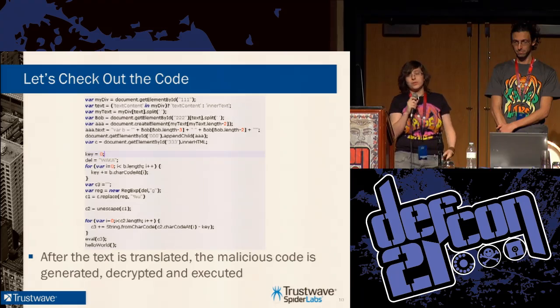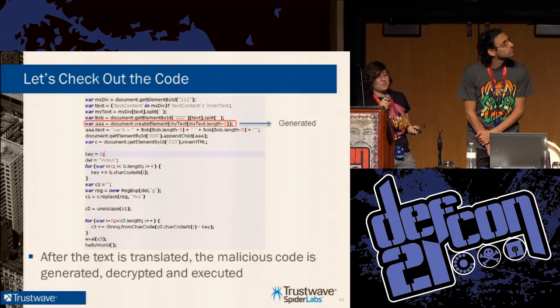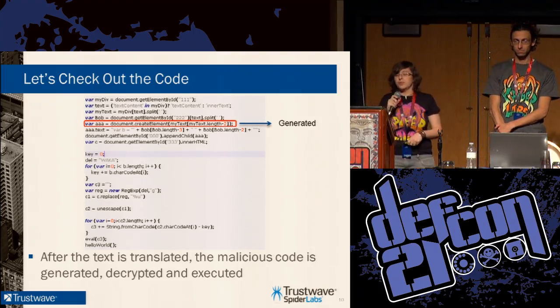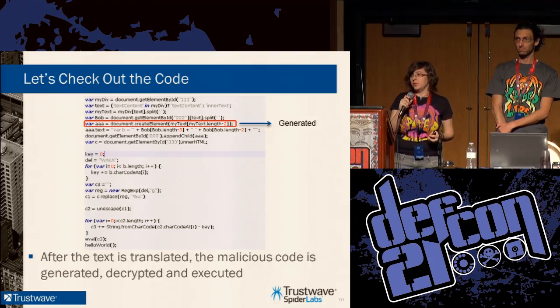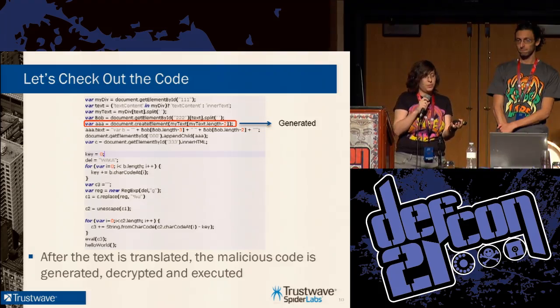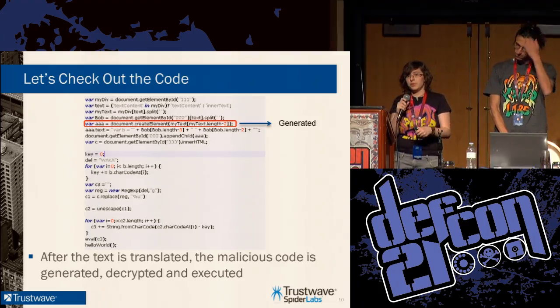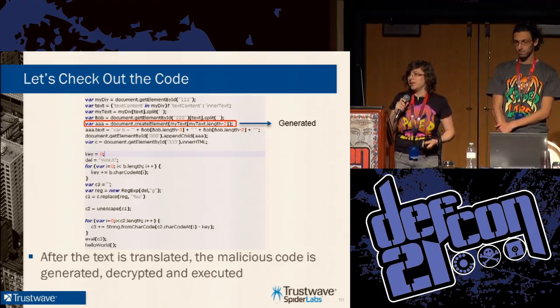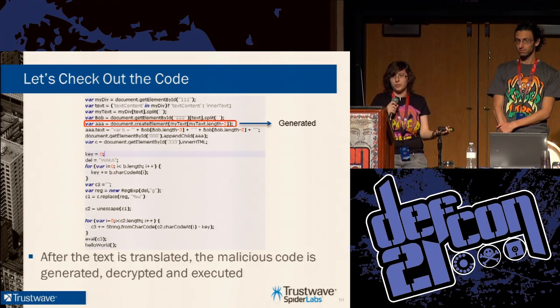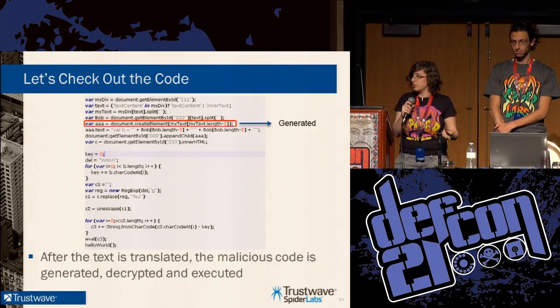And the code is going to look similar and yet different, and I hope you can read this, kind of. But the first thing that's going to happen here is we're going to try to create an actual element within the DOM. And this element is actually going to take content from within the translated page. We're going to try to dynamically fetch the word script that was just translated by Google and generate an actual script element within the DOM of the page. Of course, this means that if the Google translation scripts didn't work or if anything went wrong, this will not create a script element and absolutely nothing malicious will happen.